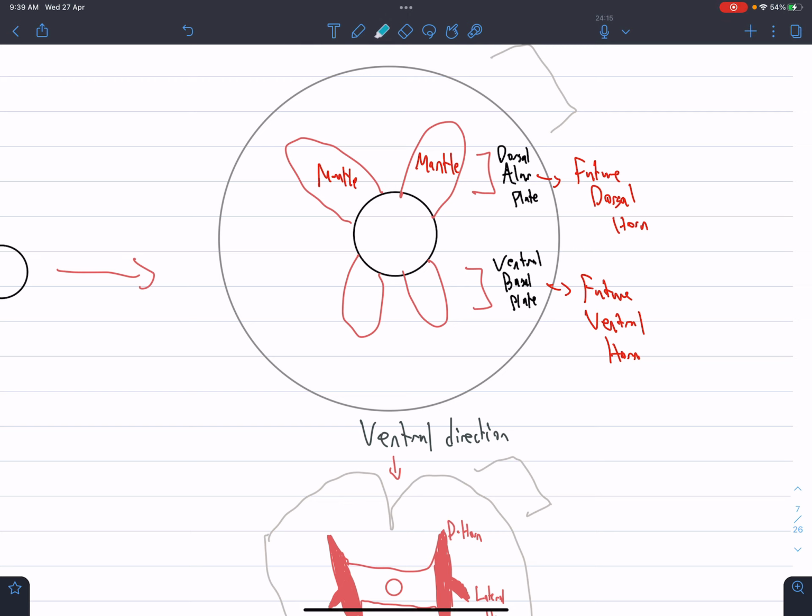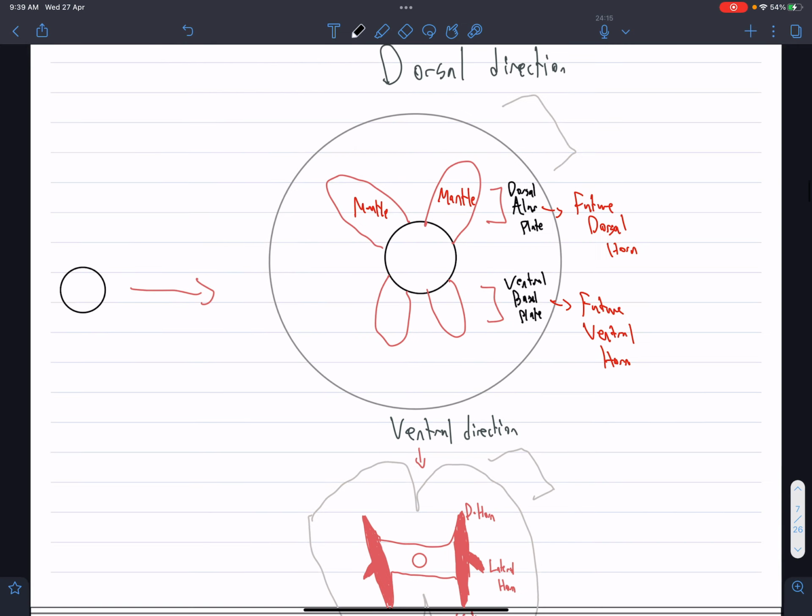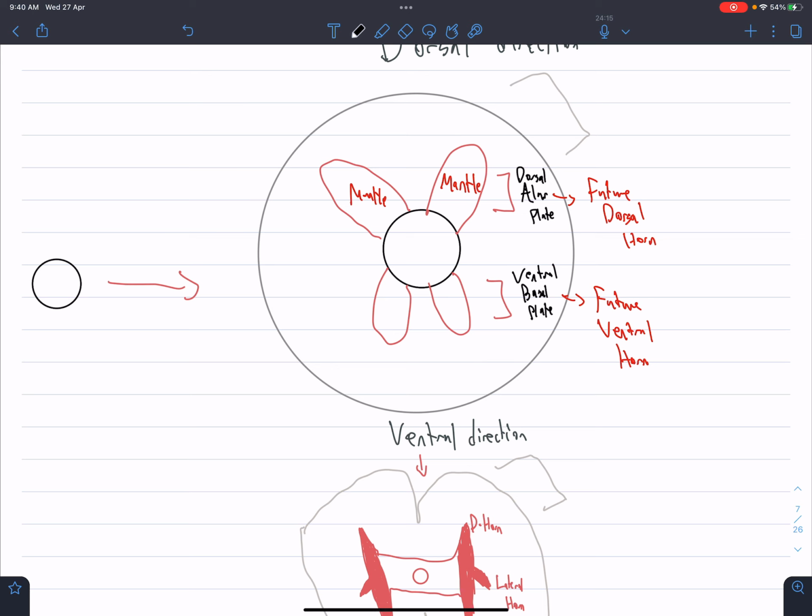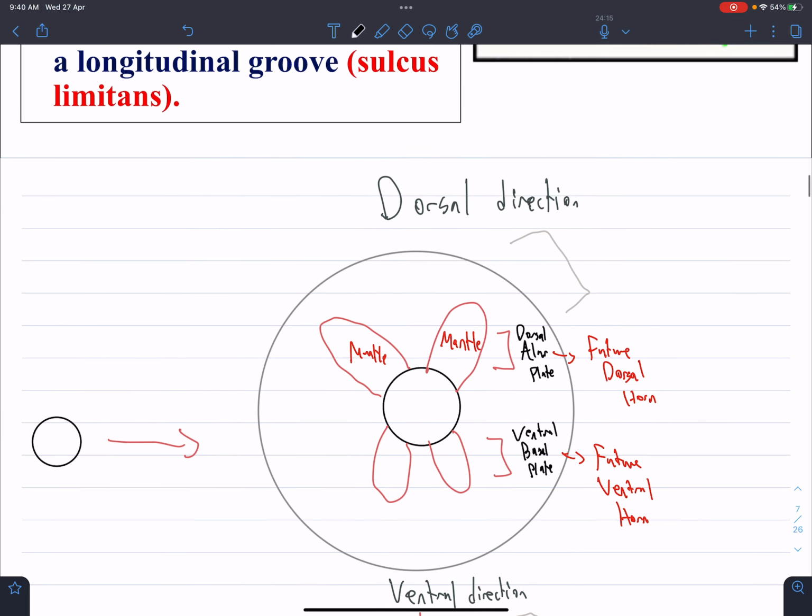So you see this white circle, all right? We finished the mantle layer, by the way. Do you see this big white circle? This is your outer marginal layer, all right? This is going to be your outer marginal layer. And what did we say the outer marginal layer is going to be composed of? Nerve fibers. So what do you think it's going to develop into? It's going to develop into the white matter of the spinal cord. So it's going to develop into the three funiculi: dorsal, ventral, and lateral funiculus, all right?